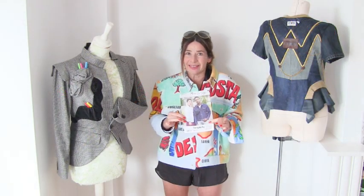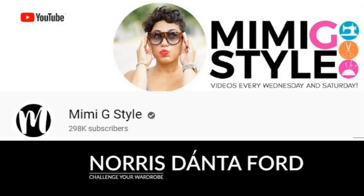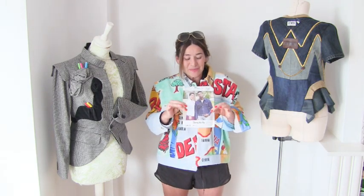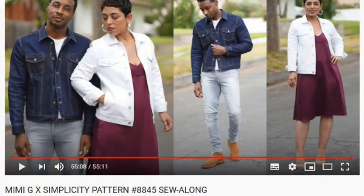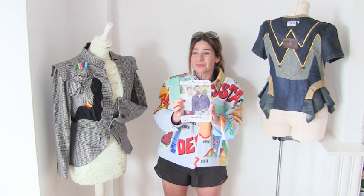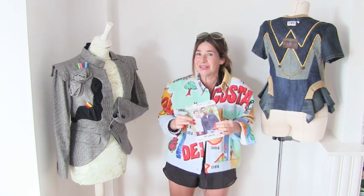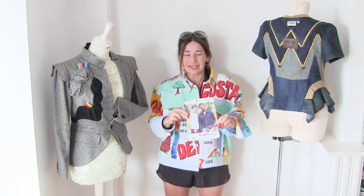Now another brilliant thing is that Mimi G has a full in-depth sew along. None of this chatty stuff like I do. Proper sew along, sewing tutorial on how to make her jean jacket. So I don't even need to show you. How brilliant is that? I don't need to show you, although I am tempted.